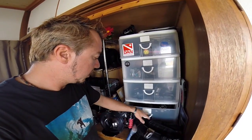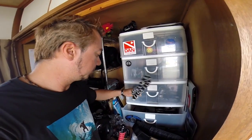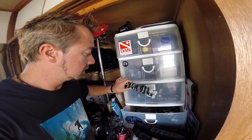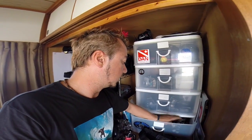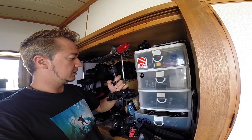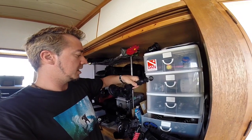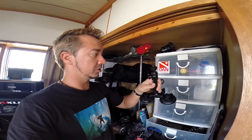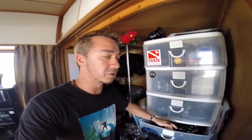And then some other mounts down here, like the, what do we got? A couple of Joby Gorillapods. Those are always handy. Wrap around anything, you mount your flashes to them, or whatever you need, your camera. This one's really cool, I picked up over in the States last year. It's the, what do they call this one again? It's a suction cup mount by Delkin. I think it's called the Fat Gecko double suction cup mount. It's super strong. You can mount your DSLR on there and stick it on a car or whatnot for some interesting angles.